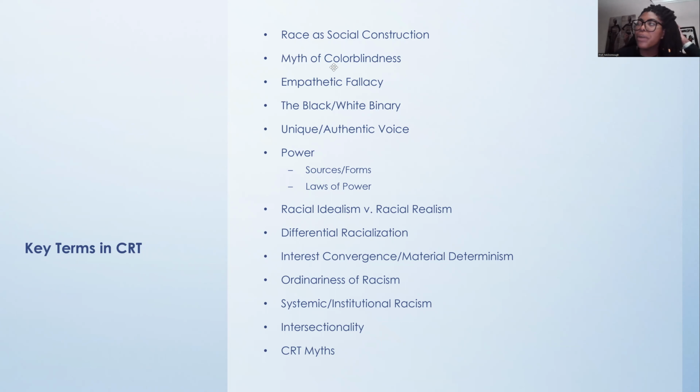And then finally, know the myths of critical race theory. People will say critical race theory means this, critical race theory means that. This K through 12 teacher was teaching critical race theory. Familiarize yourself. That's in earlier lectures, but familiarize yourself with the myths of critical race theory and why those myths are untrue.